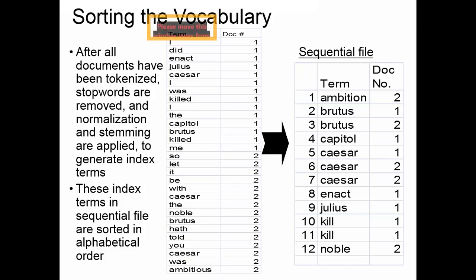Also, there may be superficial differences among words. Some words may be written in capital letters, some in small letters, some in a combination of them. So it's better to normalize again. All the words that are in capital letters or a mix of capital and small letters, we have to apply lowercasing, and then all the words should be written in small letters.